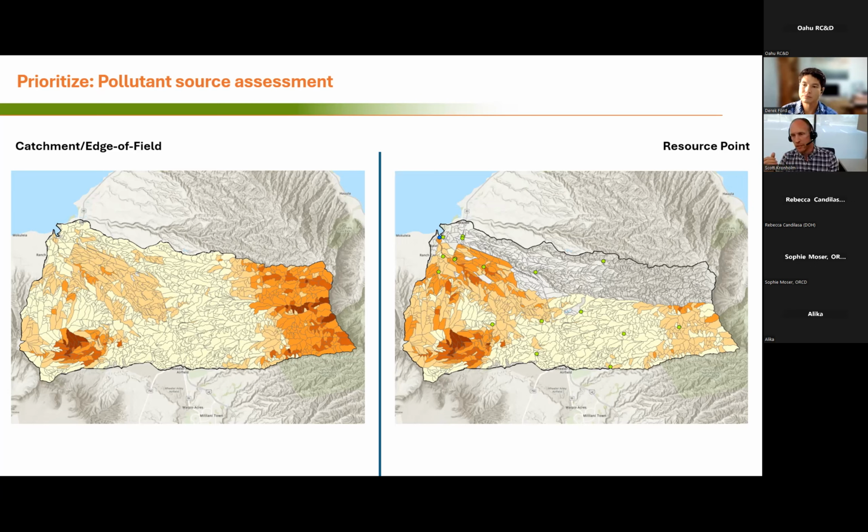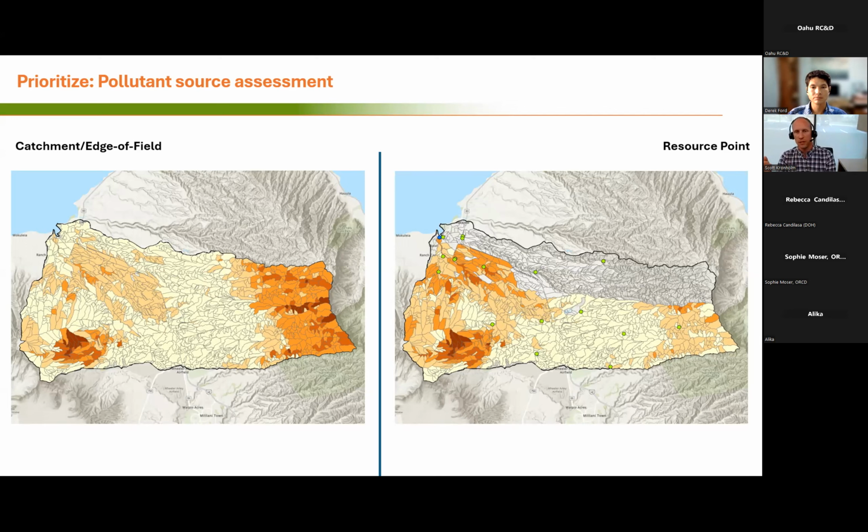So again, if we've got fragile habitat just offshore and we want to prevent sediment from making it all the way down to the outlet of the watershed and potentially damaging that habitat, analyzing things on the priority resource point scale is going to give us a different location priority for where we may want to invest more resources for preventing sediment moving downstream, for instance. So we can analyze and prioritize that pollutant prevention based on these different types of source assessments. Do we want to just prevent sediment loss everywhere on a local scale, or do we want to prevent sediment loading, phosphorus loading, nitrogen loading to a specific point in the watershed?